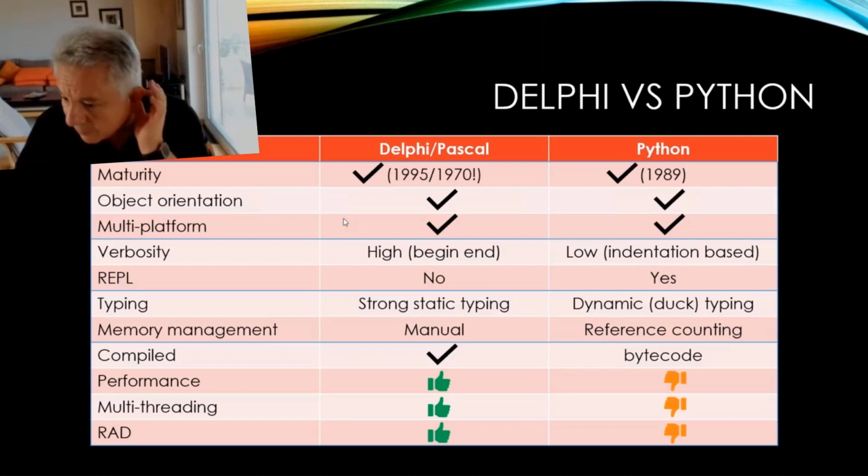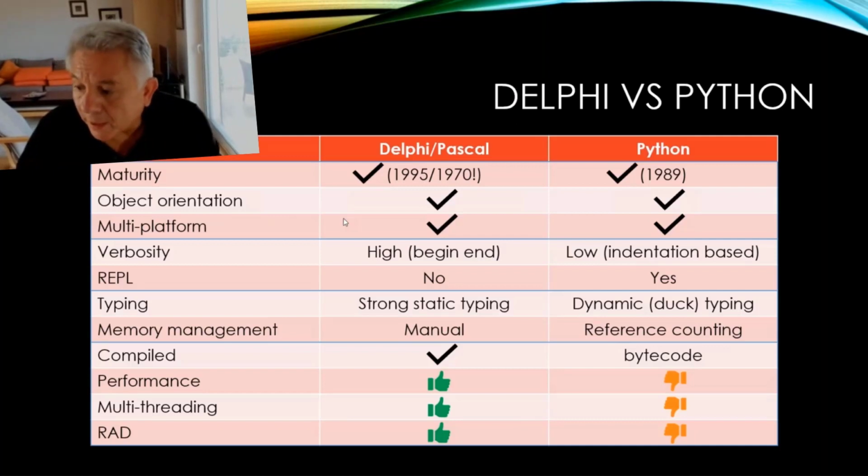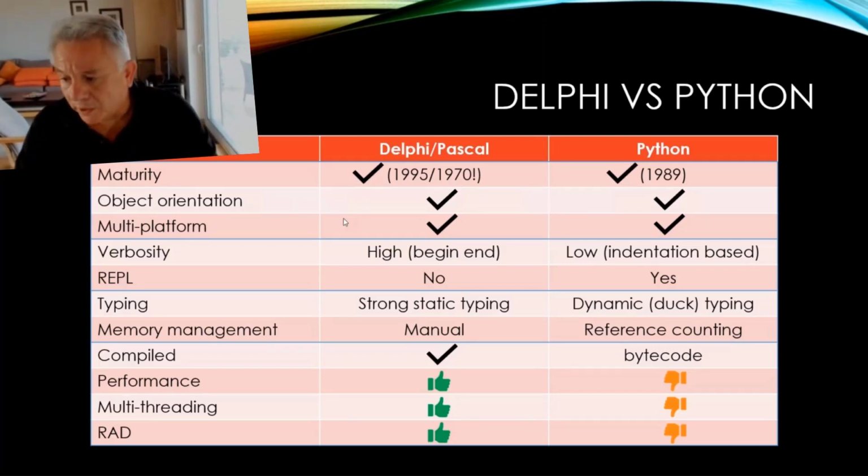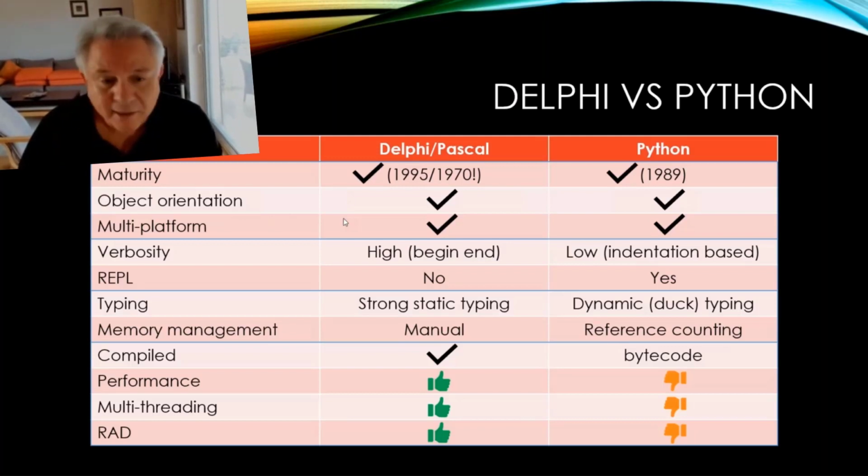Now, some of the differences. One key difference is in regards to verbosity. Delphi Pascal is a kind of verbose language. Like begin, end, you have to type to delineate blocks. On the other hand, I think the innovation of Python was this indentation system. So white space is important in Python. It's used to declare the start and the end of the block, which you may hate initially, but once you get used to it, then you love it. It's actually kind of nice.